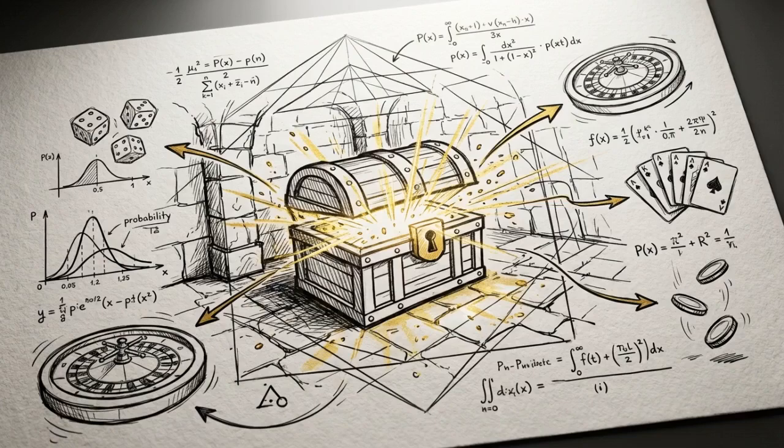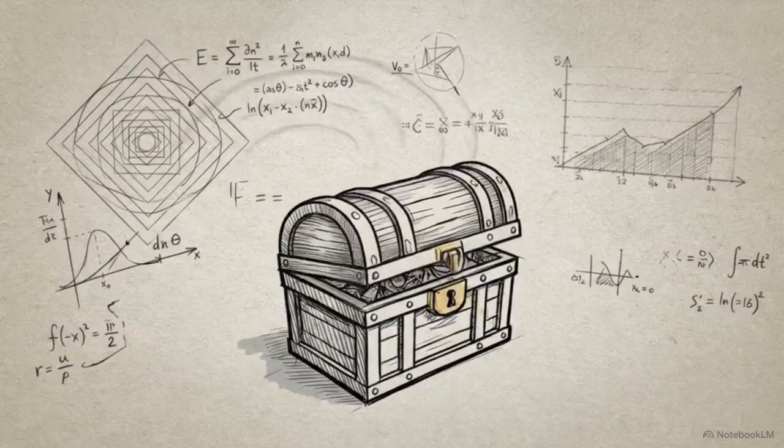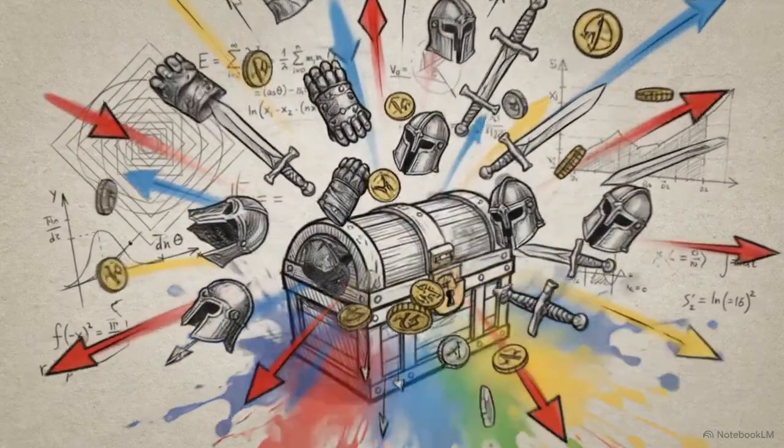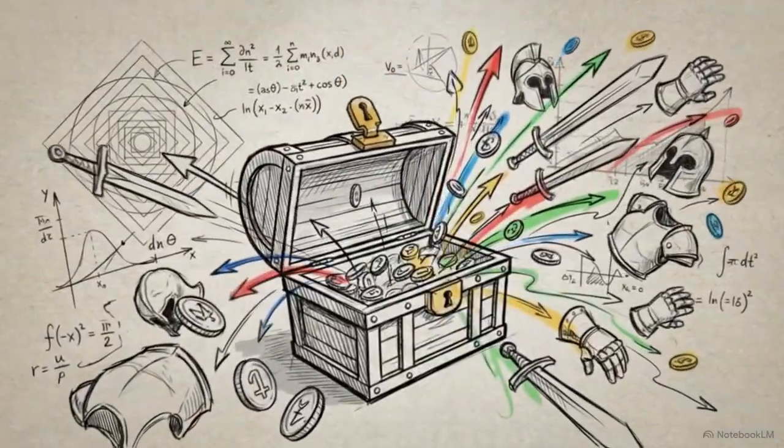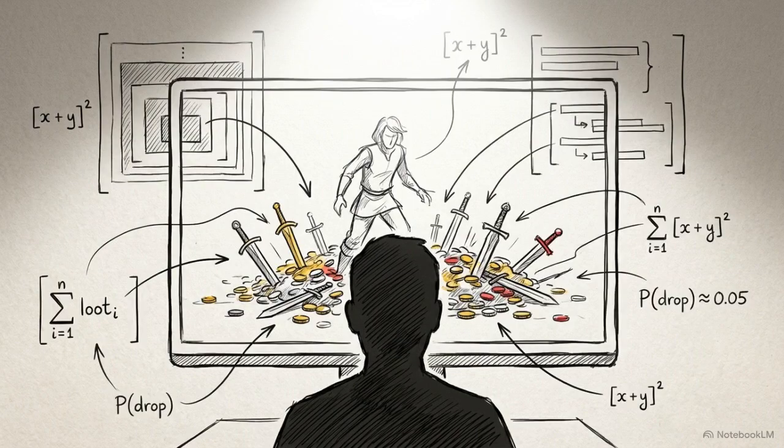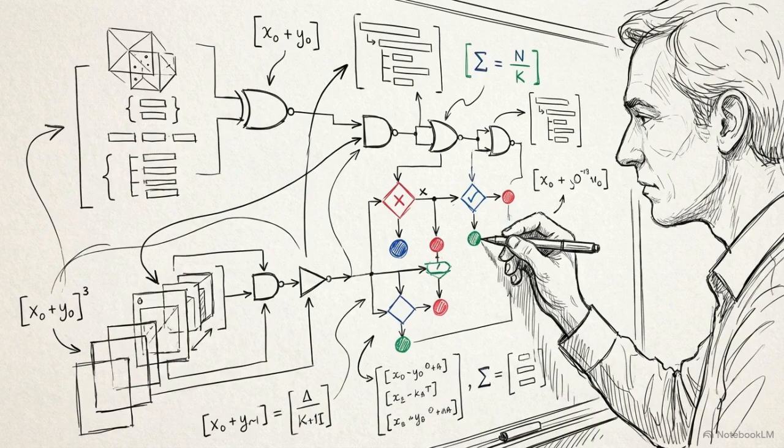Opening a chest in a video game is designed to look like pure chaos. You crack the lid, and a fountain of gold, weapons, and junk spews into the air in a completely unpredictable spread. To the player, the outcome feels entirely random and highly volatile. But the designers building these systems do not rely on chaos. They rely on rigid mathematical abstraction.